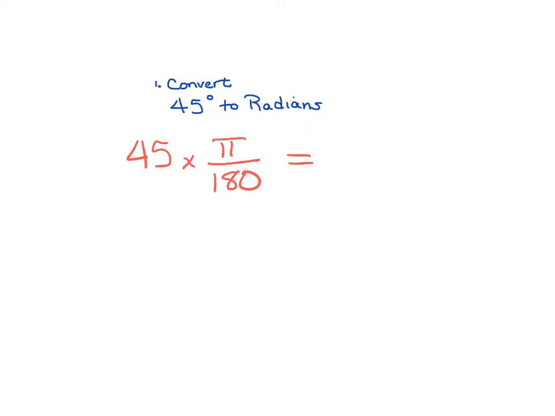So what we're doing here basically is simplifying the fraction. I could put a 1 underneath if that makes it easier for you. Then I'm going to figure out what I can divide 45 and 180 by. 45 actually goes into 180 evenly 4 times. This becomes a 1. So 45 degrees is equivalent to pi over 4.